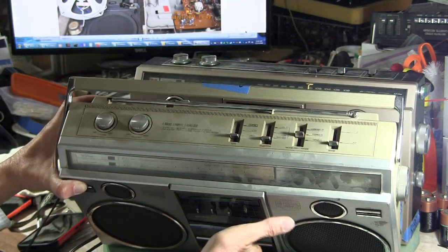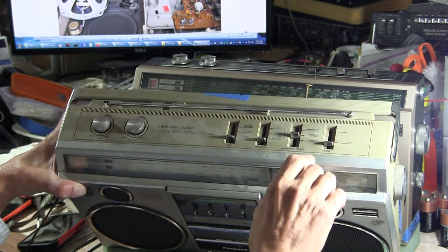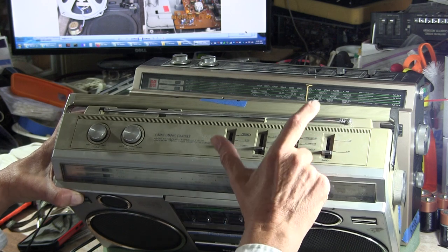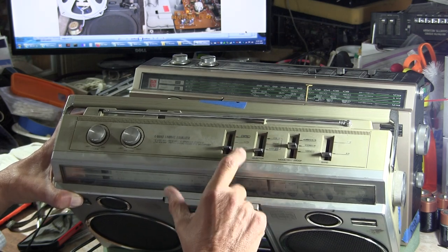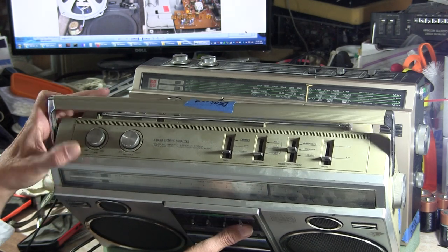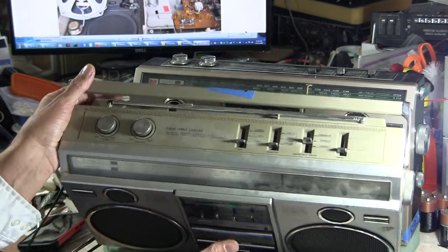On the top we have AM and FM, because that's all this thing has. Mode B proof, mono, stereo, and ambience. It's got power off or tape, then radio, then line in, and it's got your tape — normal, chrome, and metal. It has your balance and your volume. This one has a complete antenna.